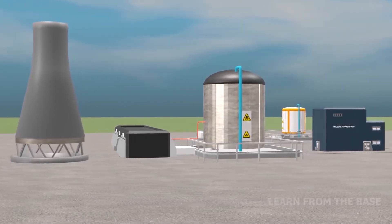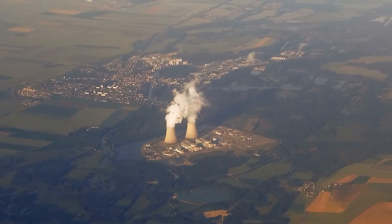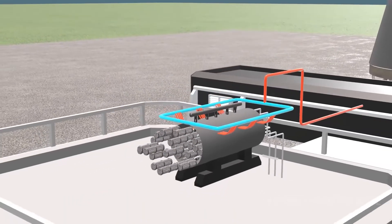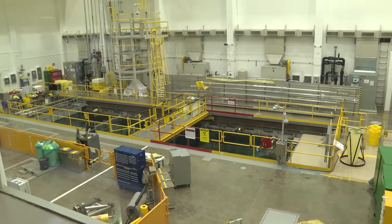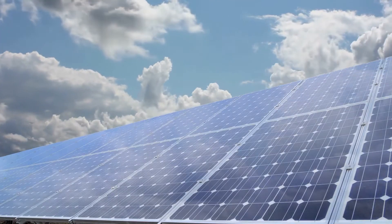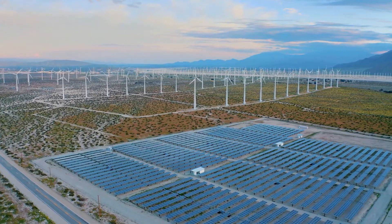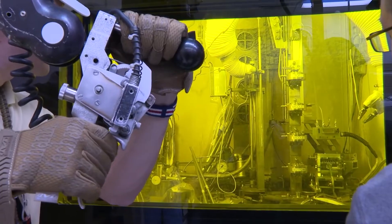Many towns also can't have nearby nuclear power plants due to geography — such as lacking rivers for water cooling or being at high risk of natural disasters. These places could switch to carbon-neutral power using an array of Radiant's reactors. They don't need a water supply, and being small and light they can be placed in all sorts of locations. Places like Australia would greatly benefit from this. Tesla famously built the largest ever battery to store wind and solar energy, but such a pack has a massive carbon footprint to build, ship and install. Instead, Australia could use Radiant reactors to fill in renewable shortcomings, creating less pollution.